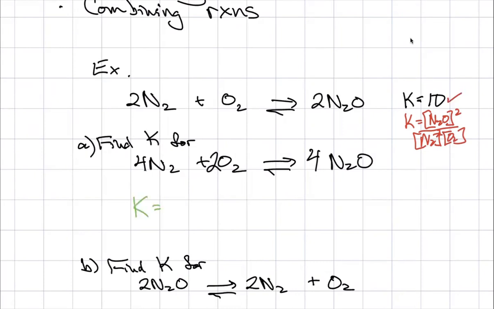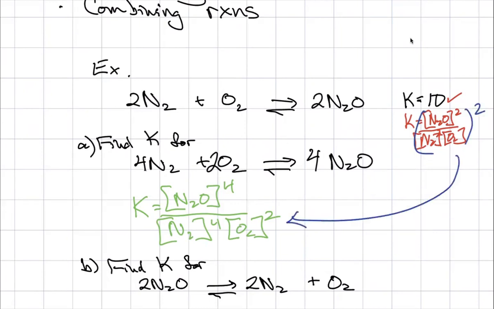For this second reaction, what would change is that rather than my numerator being to the second power, it's to the fourth. And the denominator, rather than being exponents of 2 and 1, is now 4 and 2. So it's as if I took this entire thing and squared it to get that. Therefore, I'm going to take the k value associated with that, which is 10, and square it, which tells me k for this reaction would be 100. So if I'm doubling a reaction, I'm squaring k. If I'm tripling a reaction, I'm cubing k. If I'm dividing a reaction by 2, I'll be square rooting k.